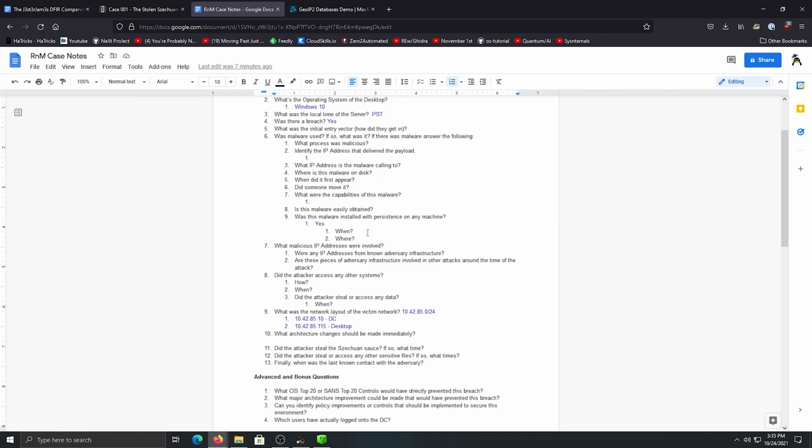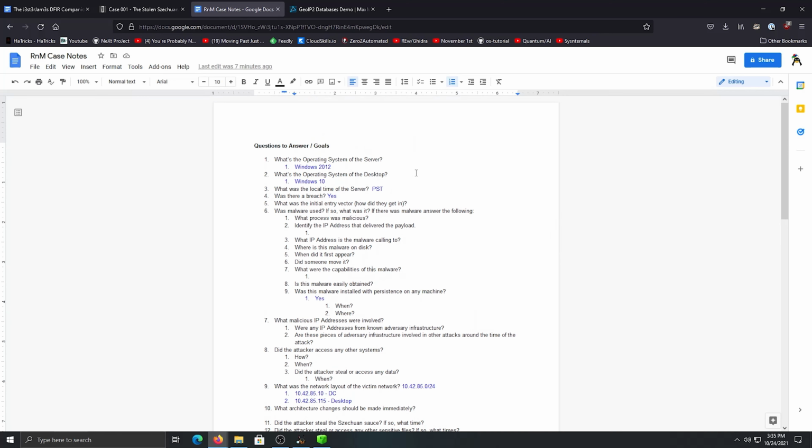Also, I don't know if that's where the malware was, but the fact that it's browsing to that address makes me think that that's the IP that had the malware.